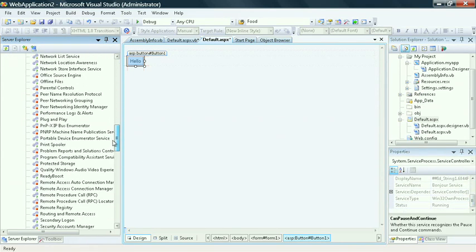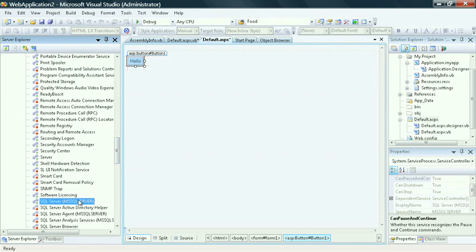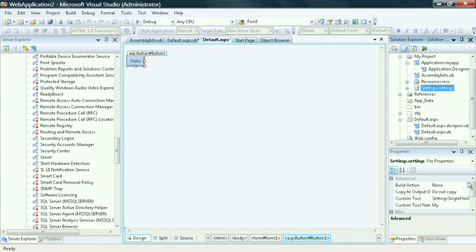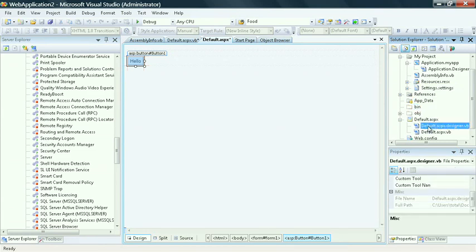Let's scroll down to SQL Server. By selecting SQL Server, I can examine in my Properties window all the properties that are applicable to this particular service. If I want to see what kind of dependent services my SQL Server depends on, I can expand this node and scroll down in my Properties window and see that in order to run, SQL Server needs to use MS SQL Server Agent. This is very useful for working with not only your user interface, your Server Explorer, but all the various windows such as Solution Explorer using the Properties window. And as you can see, every time I click on a particular area, the Properties window will change to reflect the properties of whatever object I click on.